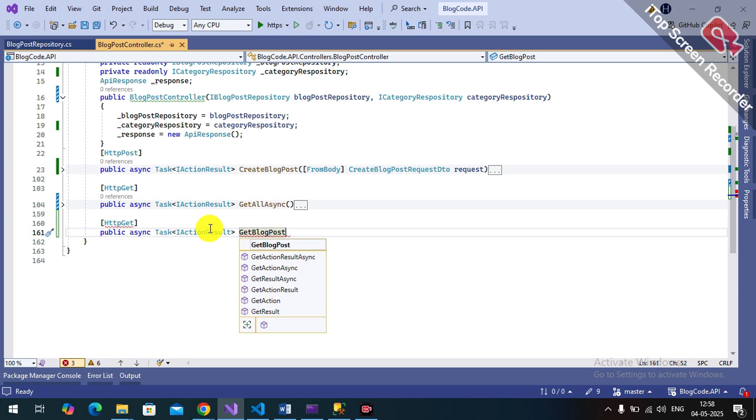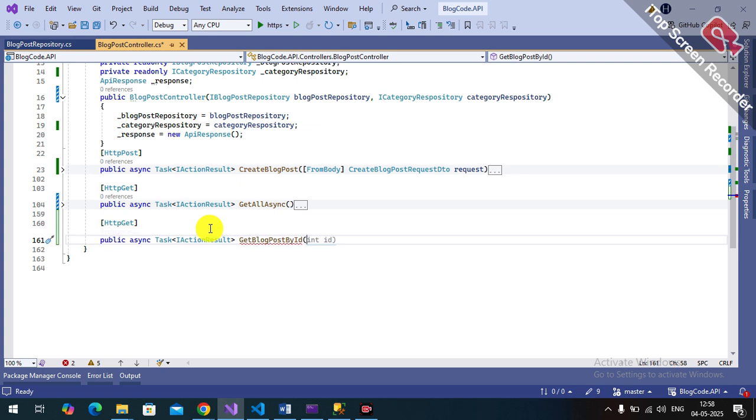by id. And here is the id. How will the id come? The id will come from the route.